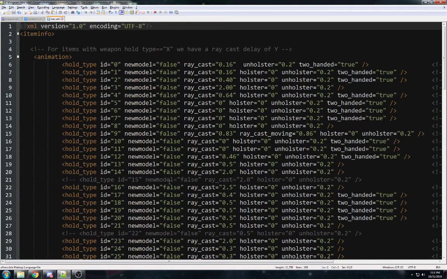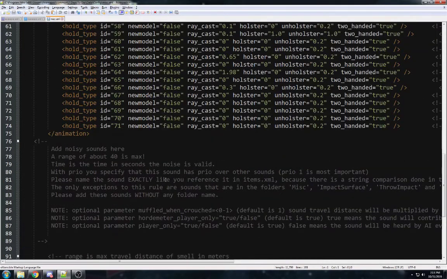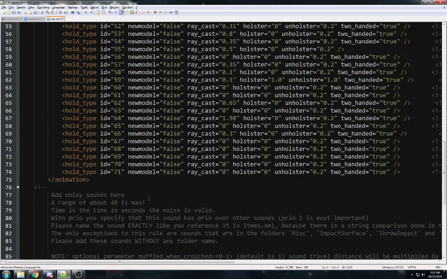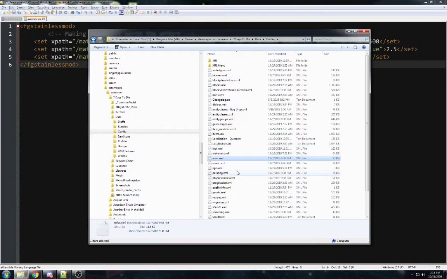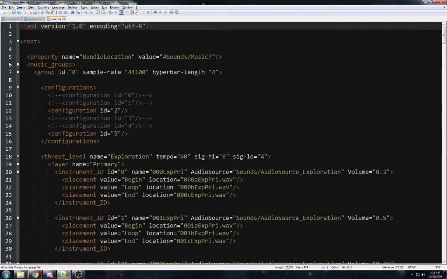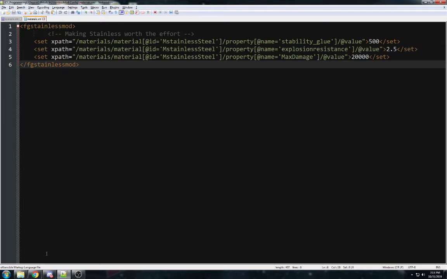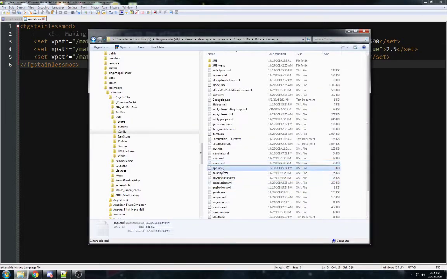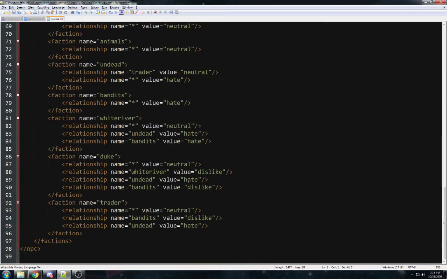Miscellaneous, not really much in here that you ever want to edit. The smells were in here, but they've since removed all of that stuff, so not really much to do there. Music is pretty self-explanatory. Don't really want to edit much of this. Now let's get into NPC.